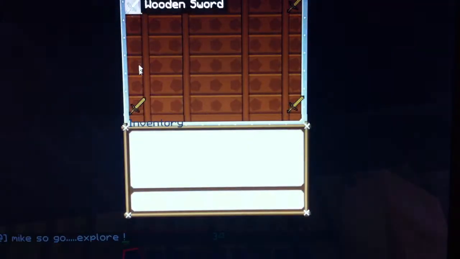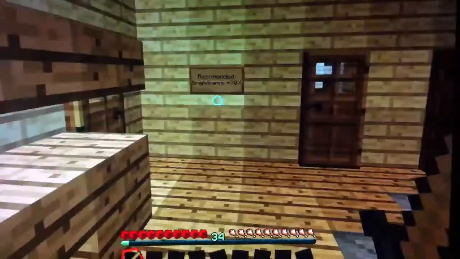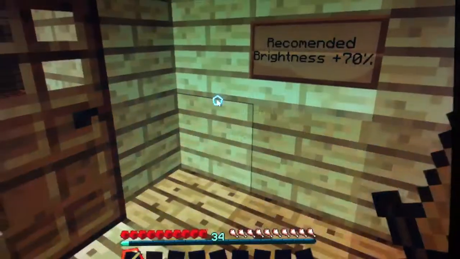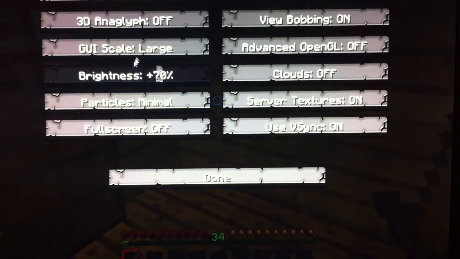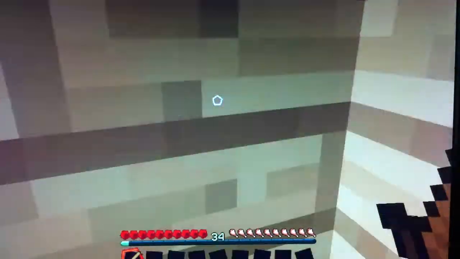I think we're supposed to last 2 days. Ooh, here's a sword. Wooden sword. I think we're supposed to last 2 days in here and then go out. Alright, so recommended 70. I should go to 70. Okay, it's on 70. So we're gonna go out here and see if there's any weapons around here.